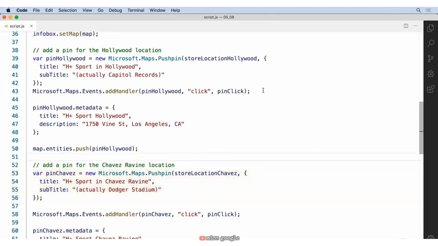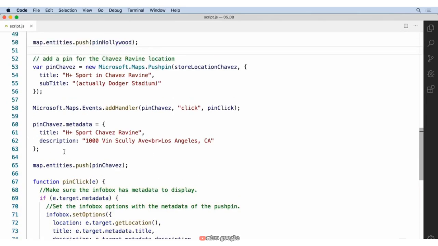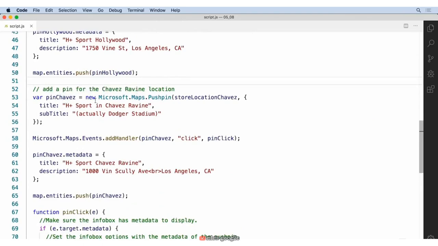And when I said that we could reuse the same event handler, we did copy it into this add event handler listener the first time, but now that we're reusing it, we took it back out. It's right down here. The definition is exactly the same. It's generic because it's using that event parameter to retrieve the pin using event.target, and then pulling the title and the description, which is unique for each pin. So we can have one event handler that handles either type. And after that, we just have a pin defined exactly the same way as for the Hollywood location for this new Chavez Ravine location.